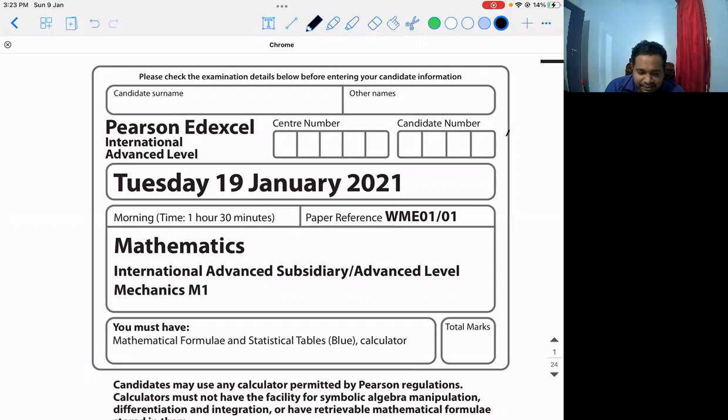Today, I'm going to discuss a new paper in Edexcel Pearson AS level mathematics M1 paper, that is mechanics. So that is about the January 2021 question paper. It is actually open, but I don't know whether it is accessible or not on the website. But of course, I'm going to discuss its workings and also the marking patterns of this question paper.